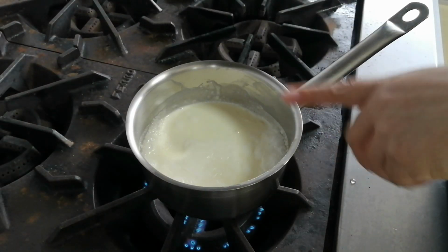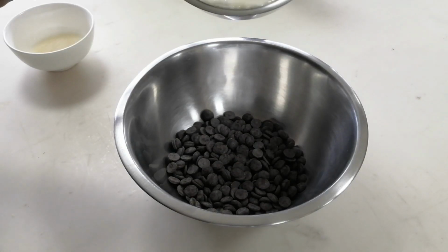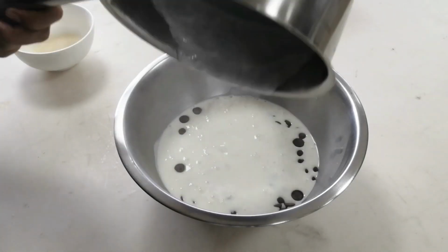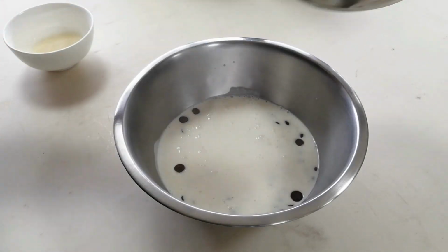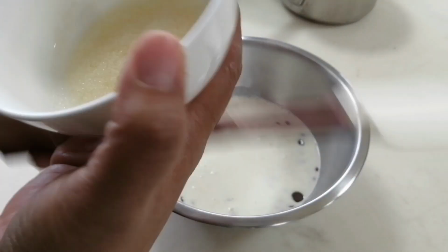When the cream is simmering, you have to turn off the heat, and we are going to add it to the chocolate and the gelatin. Now we are going to add the cream to the chocolate. Remember, the chocolate starts to dissolve at 45 degrees. So it has a perfect temperature, and we are going to add the bloomed gelatin.